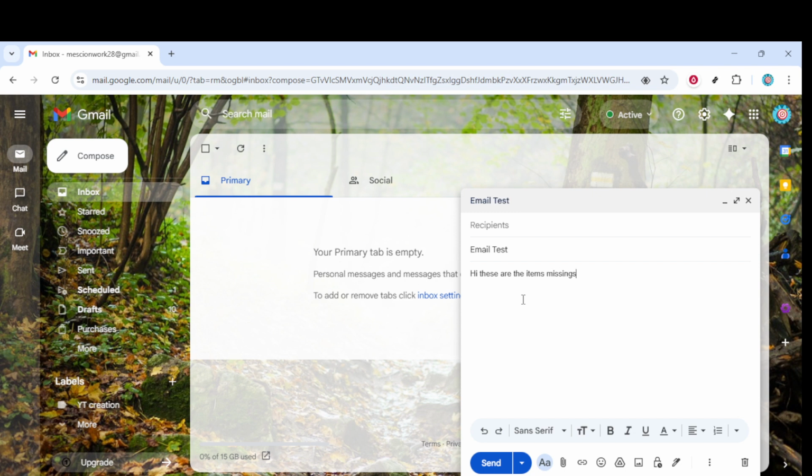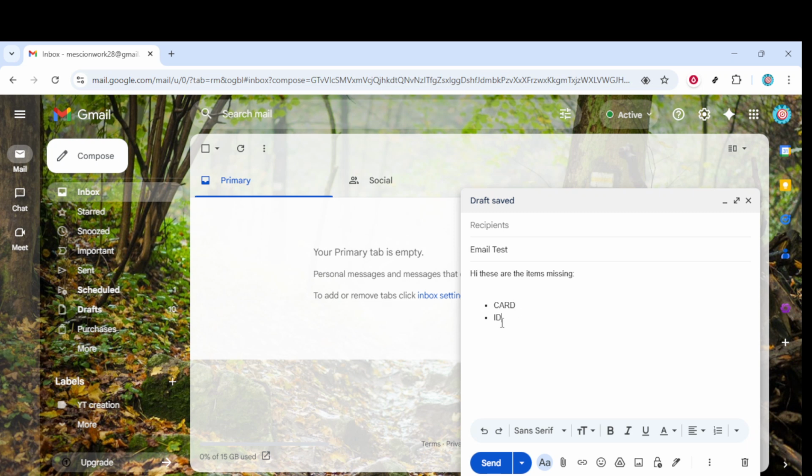Now use your mouse to highlight those lines you just typed. With the text selected, look along the bottom of the Compose window for the formatting toolbar. If you don't see it, click the formatting icon to expand it. Then, open the formatting options drop-down if needed, and choose the bulleted list icon, the one with 3 small dots and lines. As soon as you click it, Gmail will turn the highlighted lines into a clean, bulleted list.